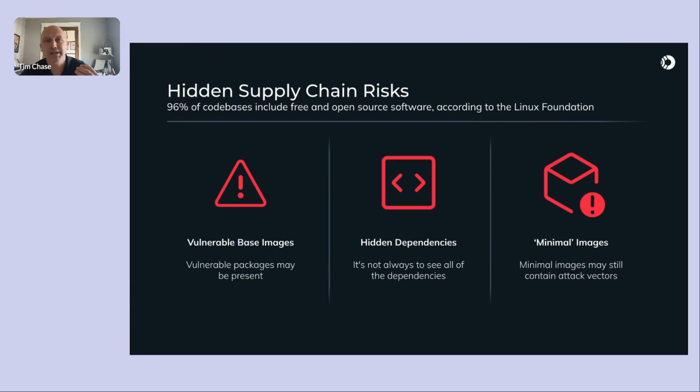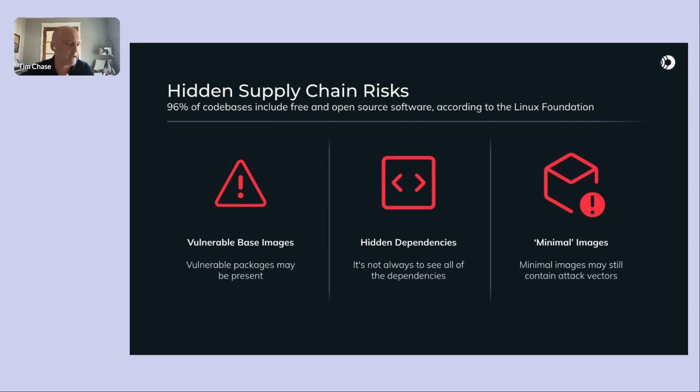And so I divided them really into three different types. The first one is hidden supply chain risks. When you really think about security these days, the supply chain is where we see a lot of 0 days and a lot of vulnerabilities and breaches, just because I think a lot of times it's easy to forget about and it's hard to track. The supply chain definition can be a little bit difficult to come up with, right? We used to think of supply chain as maybe that AC vendor that had access into your network that you figured about over time. But these days, it's really broadened even into the open source that you use inside of your code.